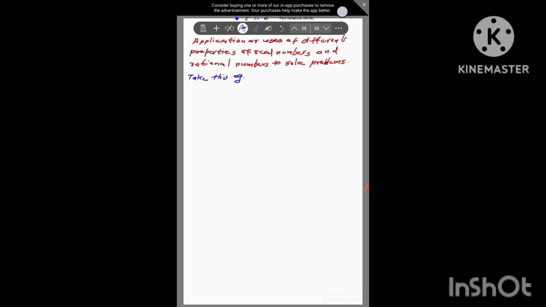See here, we're taking 3 upon 7 plus minus 5 upon 13 plus 7 upon 26 plus minus 8 upon 21. So we have to take LCM, as 7 is a factor of 21 and 13 is a factor of 26. So we need not take the LCM of all this. We take only 26 and 21, that will be enough.